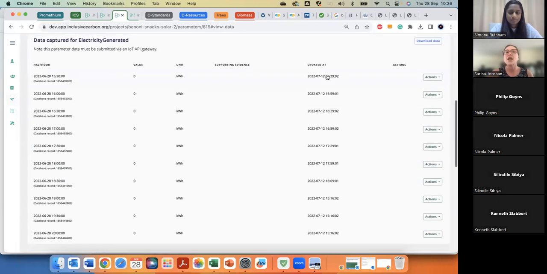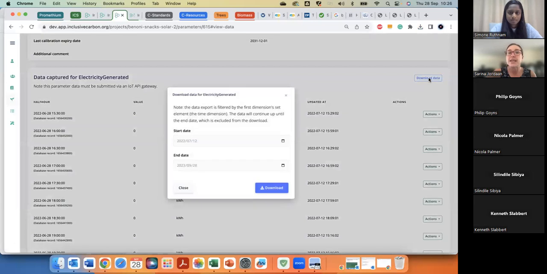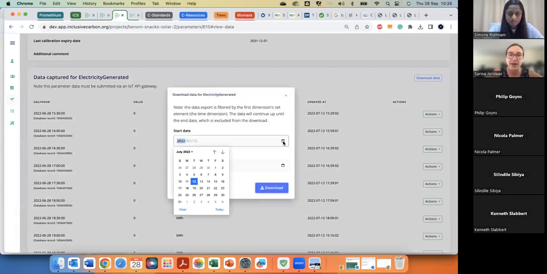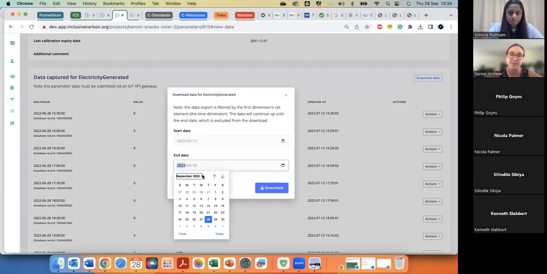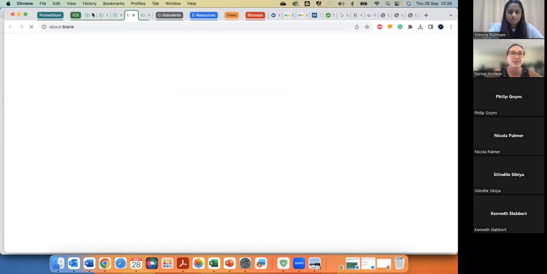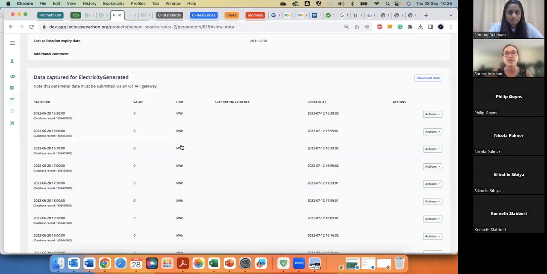There we go. So when you say download data, you can here select the date range for which you want to download the data, and it will give you that specific date range. That's definitely something that is possible, and you can set that according to which date range you want. So that's going to take a while, but hopefully that answers the question.